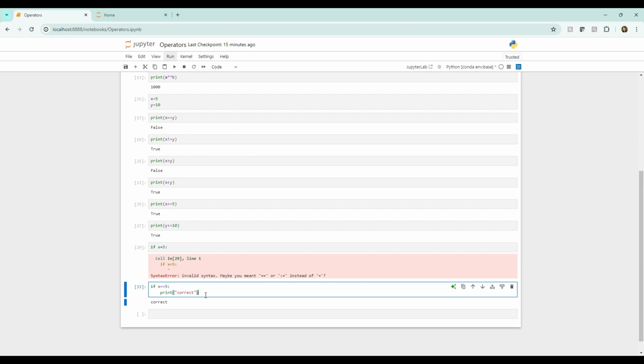Okay, so if x is equal to 5, then it's going to return the correct value.